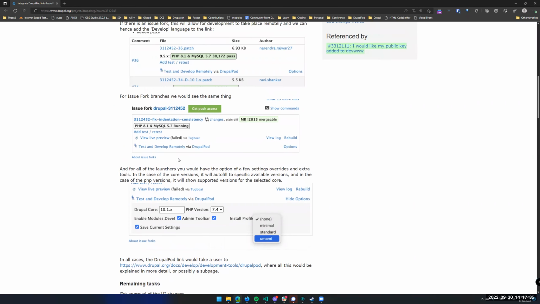As soon as there is a patch or an issue fork, it will work regardless of how tests are doing or if they exist or not. Could we use the word try instead of test or some other word? Because test is appearing here. So try out or something like that.